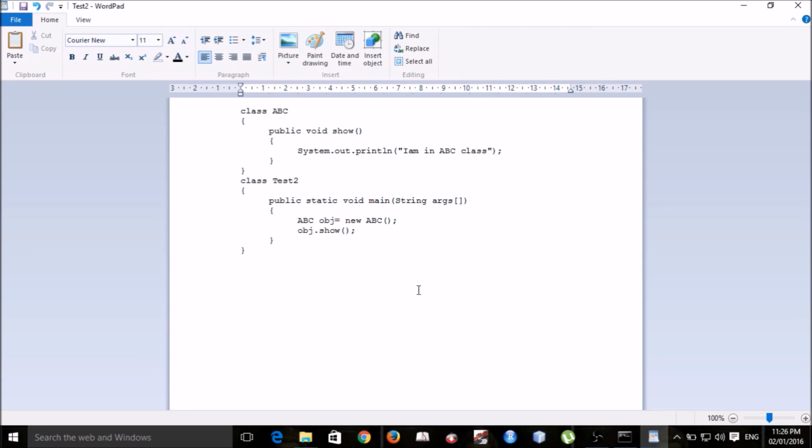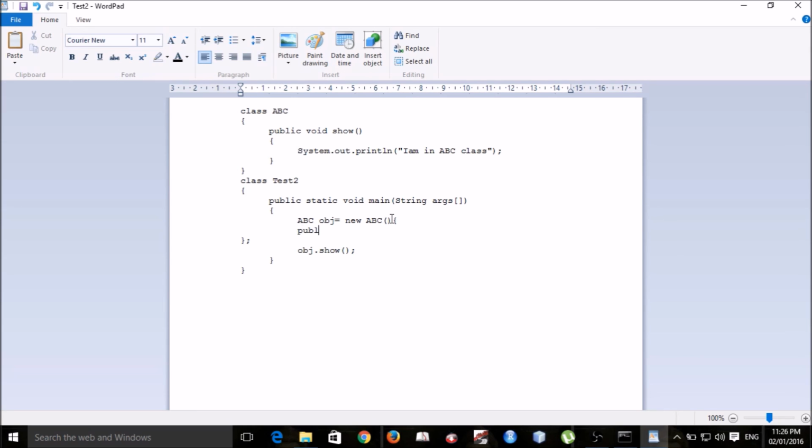So what's the use of an anonymous class? We create an anonymous class to override a method. We instantiate and define the anonymous class at the same place, that is at this place. Now we will write our method, overriding our show method in this code at this place. Here we are defining our anonymous class. We call it an anonymous class because it does not have any name.